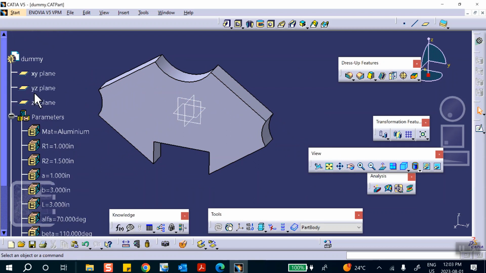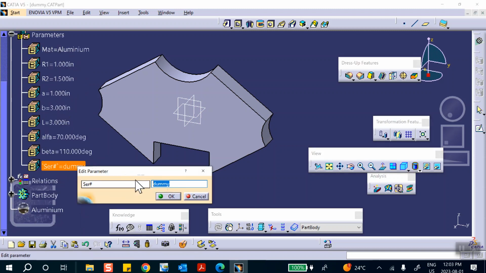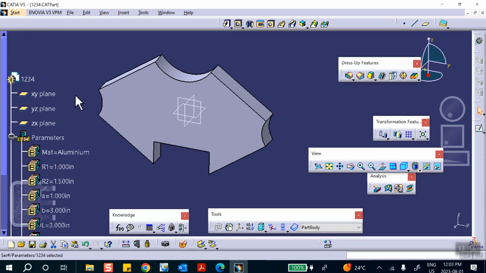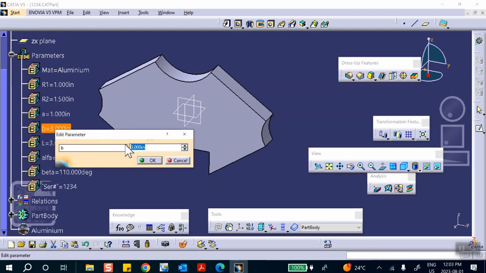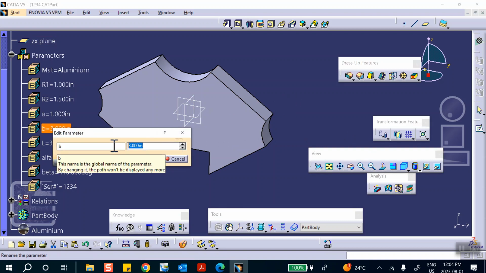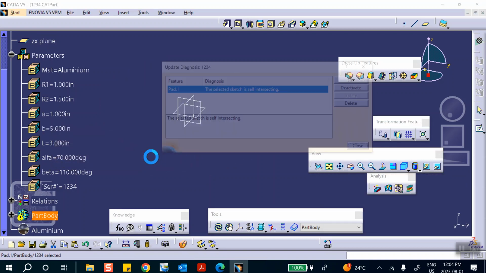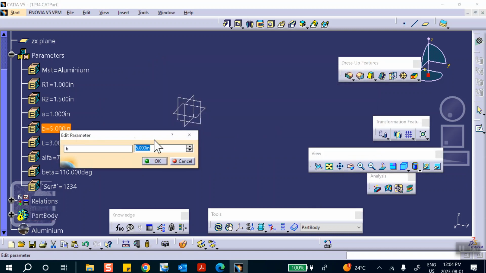So let me see now. For example, right now, serial number, I'm going to change it to 1, 2, 3, 4. The part name should be 1, 2, 3, 4. Okay. B was this radius on the side, so I'm going to make that 3. Did it change? I'm not sure. Kind of hard to say. Let's make it 5. Oh, we got a problem here because 5 is too big apparently. Let's go back here. Let's put it back to 3, was it not?